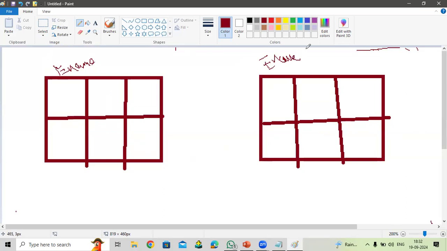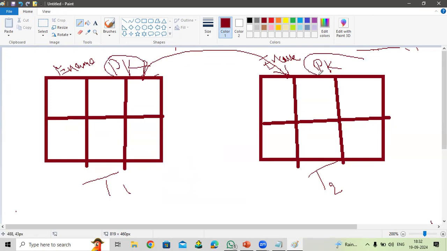Now I want all the employees' names from table 1 and table 2, both. I want all the names of employees from both the tables. So what I should do is join these two tables first. I should connect these two tables first. So there will be a leader from this table and also from this table. I should connect these two leaders and they will decide whether to send the information or not. That can be done with the help of foreign key.